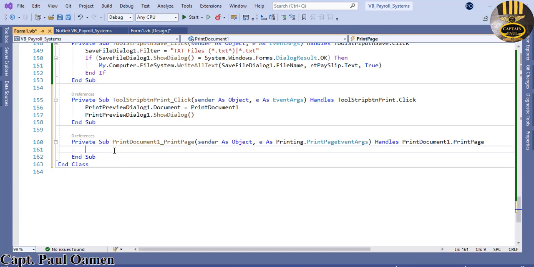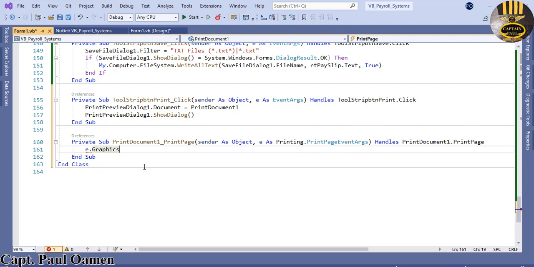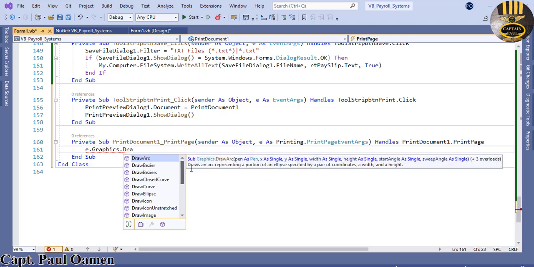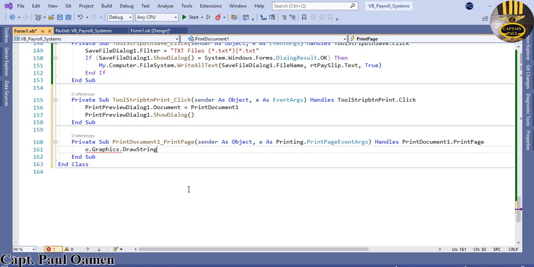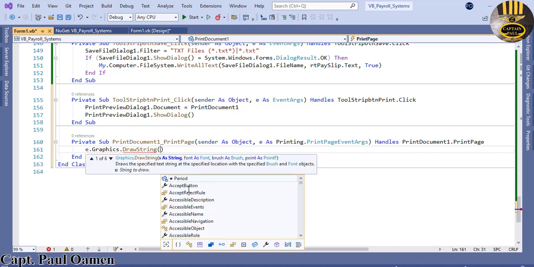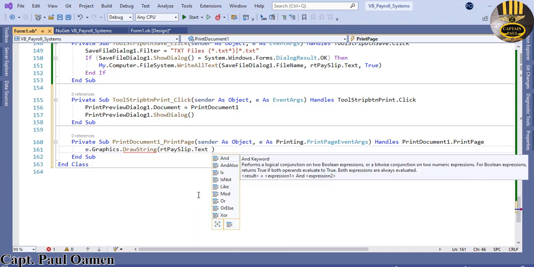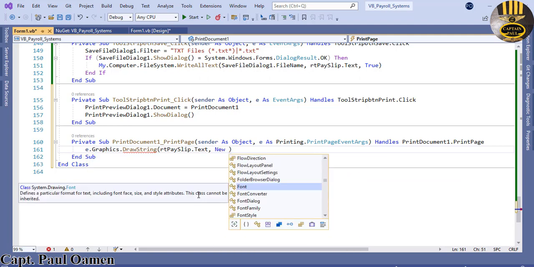Now let's double click on print document. So our print document, we want it to say e.graphics dot draw. Where is draw? We need to draw string. And that string we're drawing is going to be from the RT payslip dot text, comma, then enter font for that.